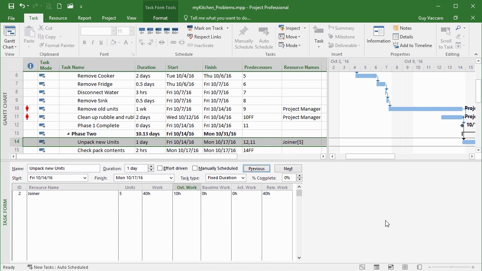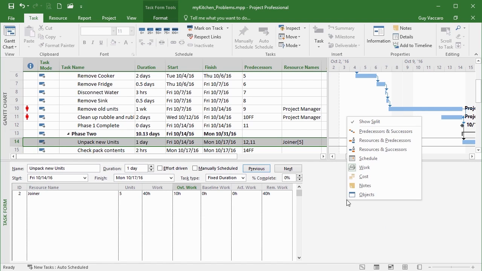Now that's between them. So 5 into 10 is 2 hours each. So effectively their day will be 2 hours longer in order to get the unpacking of new units done without employing another joiner. So in this particular scenario, the overtime has worked well for us. It's resolved the over allocation, not involved us having to employ another joiner. We simply employ the current 4 joiners for an extra 2 hours each, which gives us our 10 hours overtime.